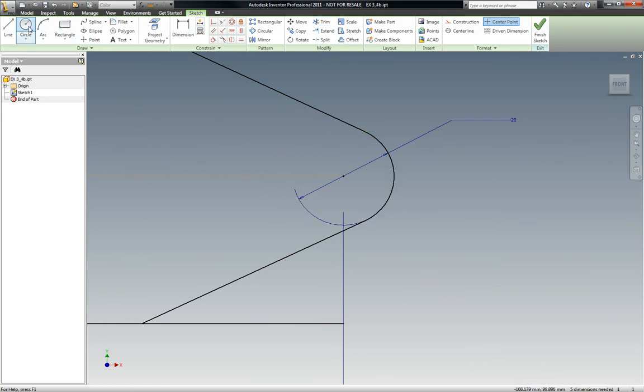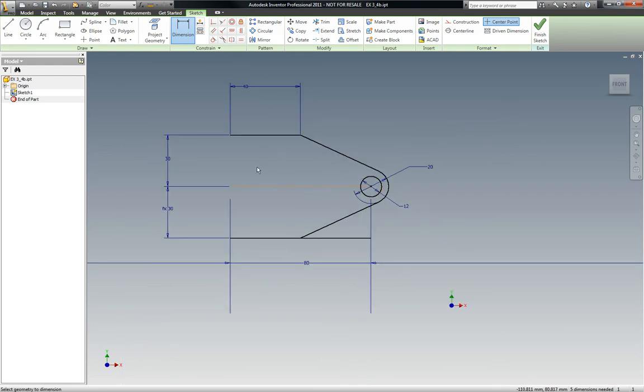I'm going to go to my circle. I'm going to pick inside here, and my diameter is 12. Okay. Oops. And what didn't I have? I didn't have direct input. So that's why I didn't get to put diameter in, because I have it turned off. I really like it. Okay, there we go. There's my diameter 12. Okay. I guess I can trim this back now.